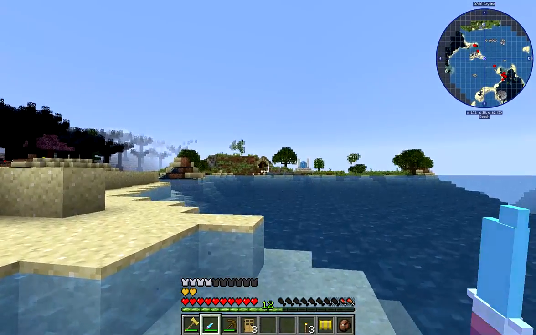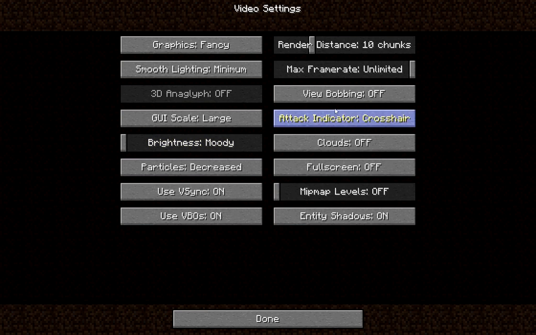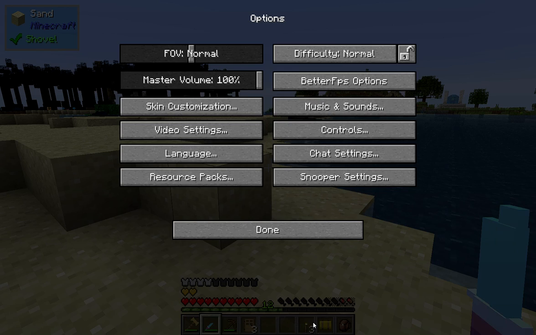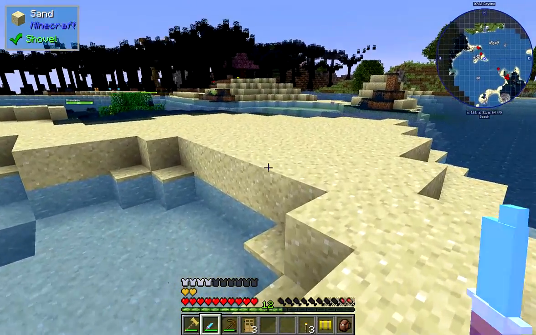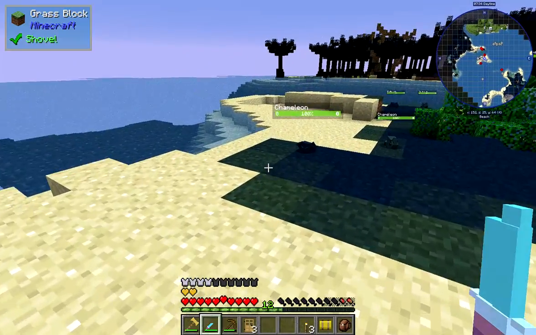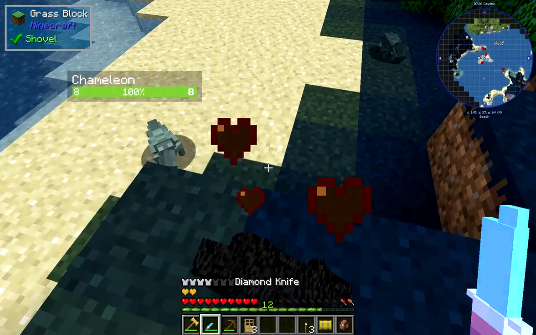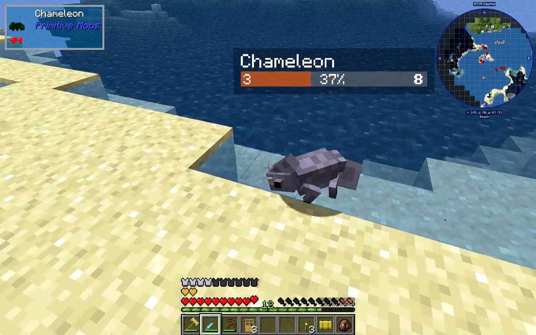Oh, yes. Mob spawner house. I normally have it at 12, but when I'm on here, any more than 10 is a bit laggy. It's really bad when you first join. It's getting laggy now just doing this. Chameleon. Chameleon shape. Look how laggy it is.